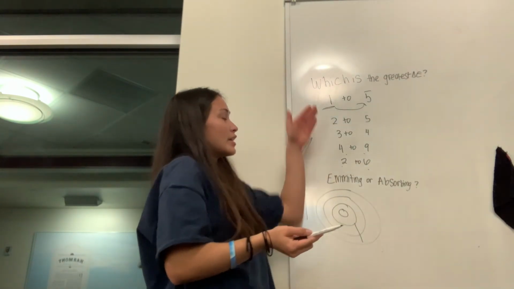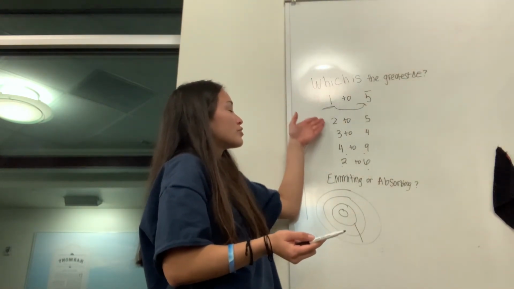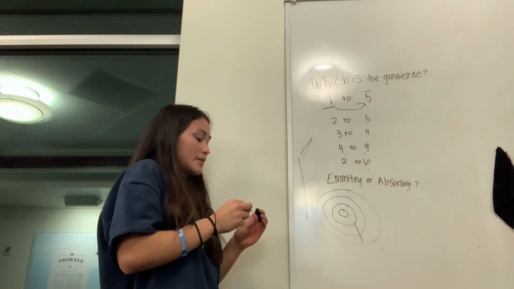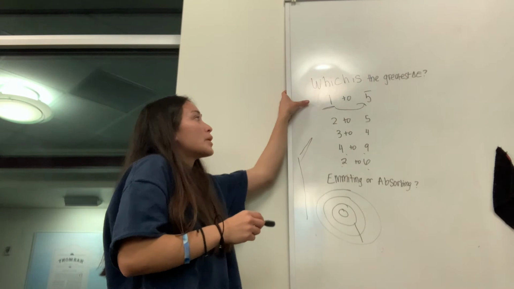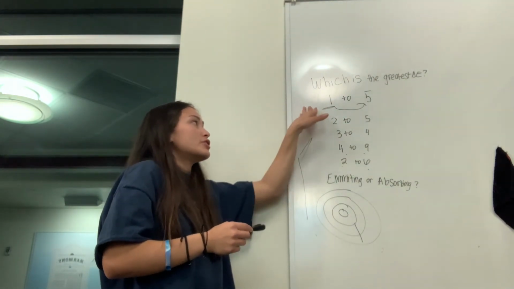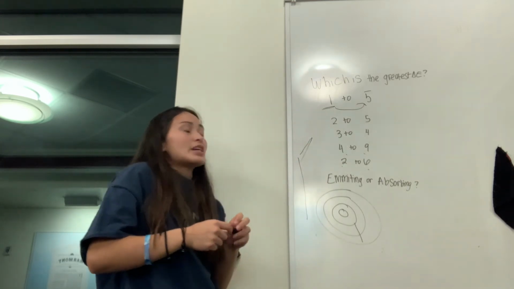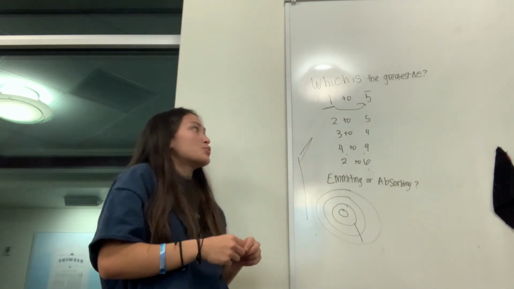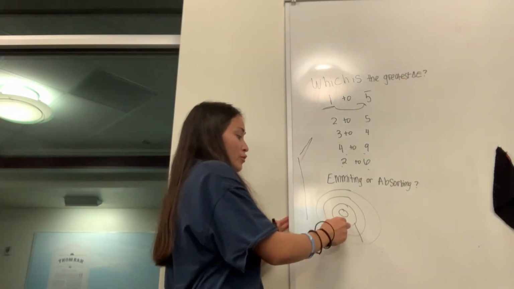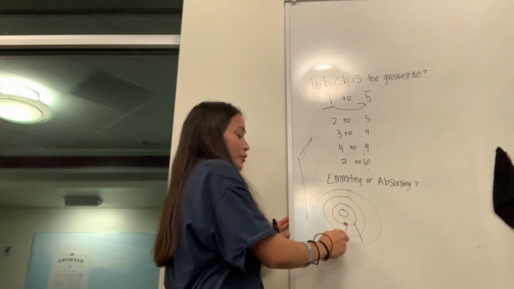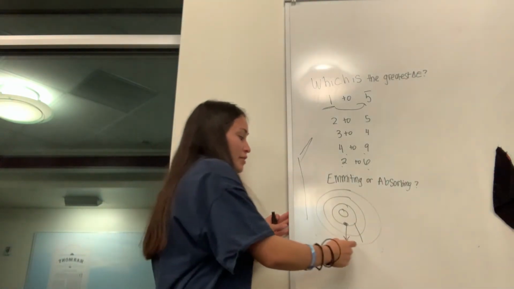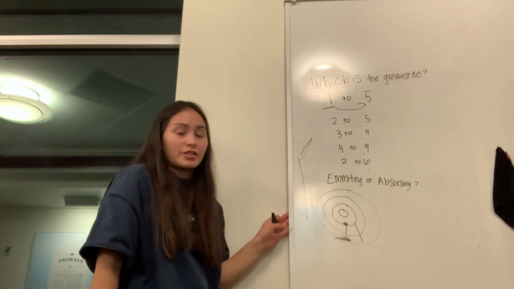Now, are all these transitions emission or absorption? Well, we're going from a lower energy state to a higher one in each of these examples. So that's how we know that we are absorbing, because we are getting more photons, and when we get more photons, we go from a lower energy state to a higher, more excited one. And the more photons you have, the greater amount of energy that you have.